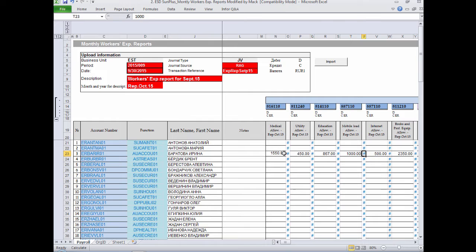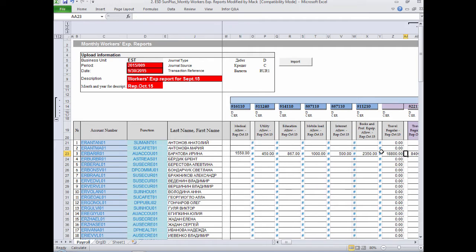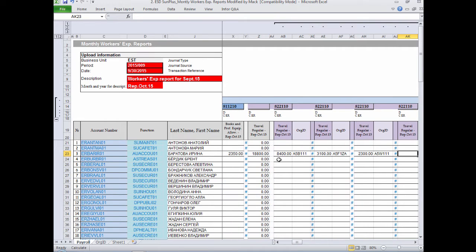Summary, he's coming through here and he is going to debit 816110 and credit that account there. And then he's going to debit this and credit the account there, debit this and credit the account there, debit this and credit the account there. And then when he gets over to the actual travel for each trip, he is going to debit the travel expense account, but also tag it with org ID for each different travel, wherever the traveler went.